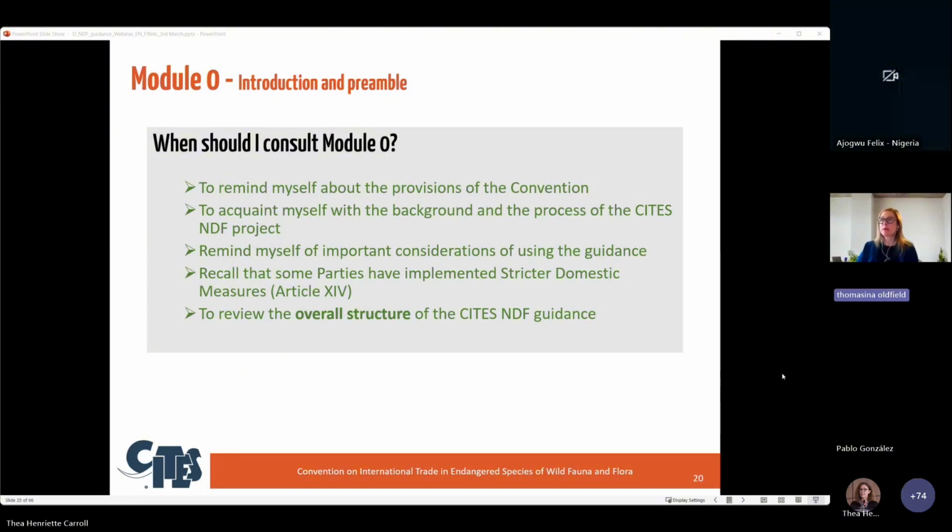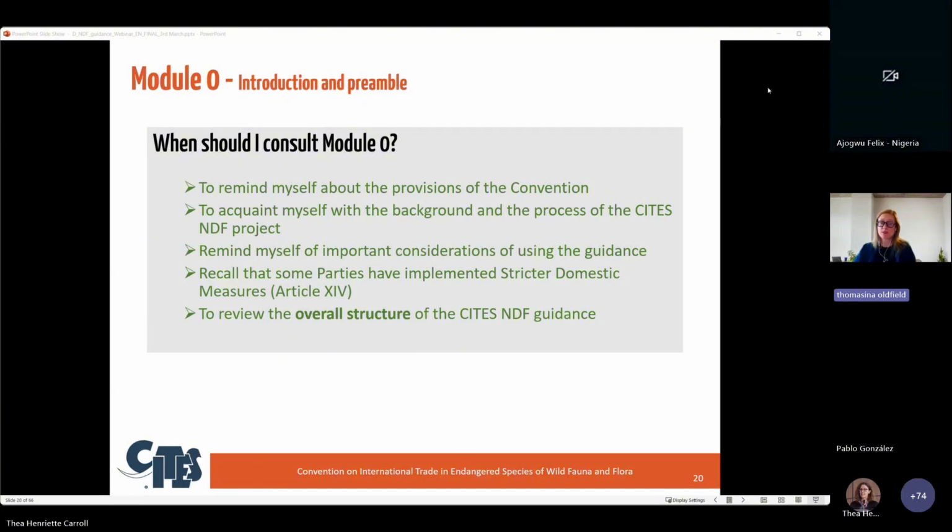It also reminds parties that in some cases, some parties have implemented stricter domestic measures, and this in no way alters the rights of those parties to implement those stricter domestic measures.